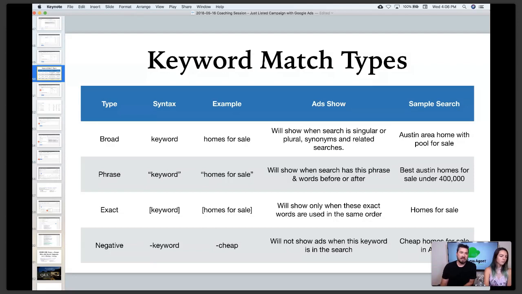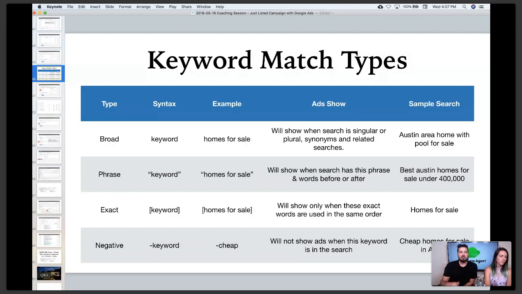I use exact match types when I know there's a high level of traffic for an exact term that I'm trying to compete for, and I've got a landing page that's really zeroed in on that exact phrase. When you're just getting started, I would suggest the phrase. I think broad is a little bit too much. It's going to include too much junk in there.